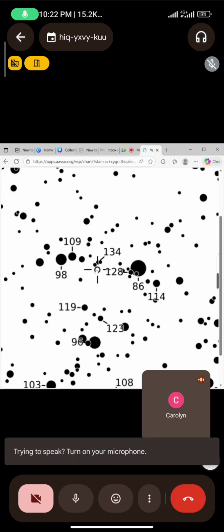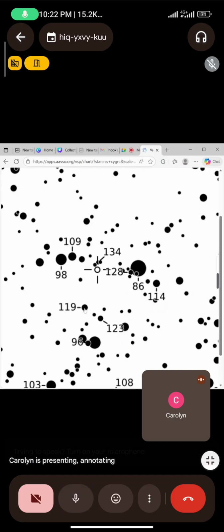So it has to be a star that is less bright than this magnitude. When I say less bright than this magnitude, it will be more in number than 119. So it will be more than 119. Only then can the size be smaller than this. Now let's go to 128. Now this is 128.